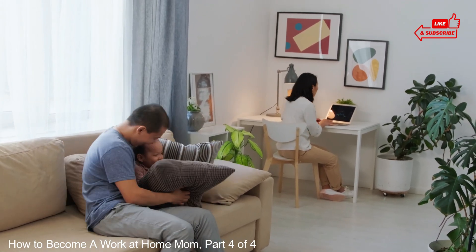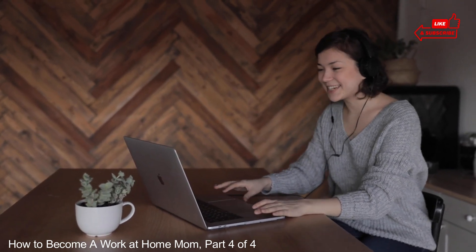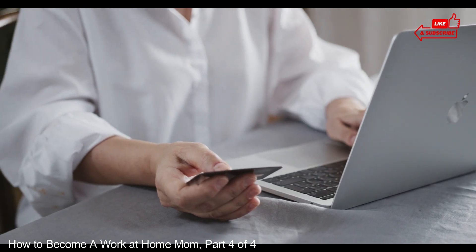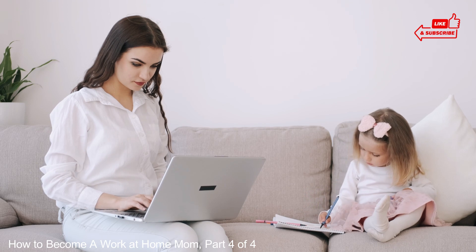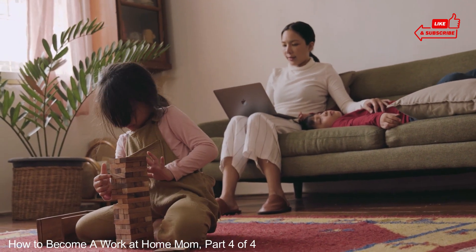Stick with it and your nest egg will build nicely over time. Short-term bonds — US savings bonds and other short-term ventures can provide a nice way to earn a little extra off your savings. Money market accounts — should you wish to earn a little more interest on your money, these can work very well. They operate like normal savings or checking accounts but bear a greater amount of interest. Easy to liquidate investments — some investments like gold, collector's coins or stamps can also work well for rainy day savings and provide a sound way to earn some money without taking a big risk. It's not wise to use these as the only form of savings, but they can factor into an overall plan. If you want to protect your earnings, your health and your future, it is very wise to make accommodations for insurance, retirement and standard savings.